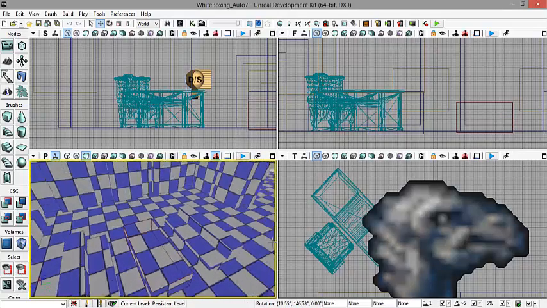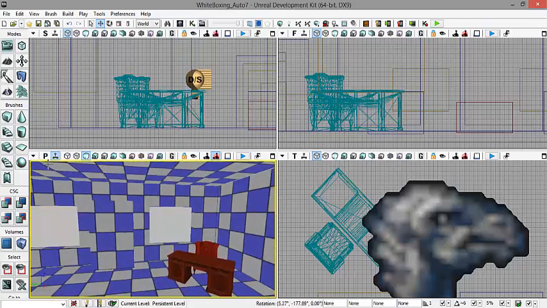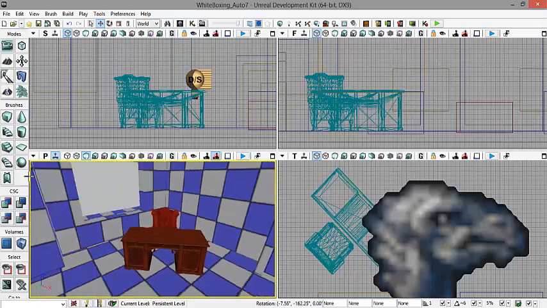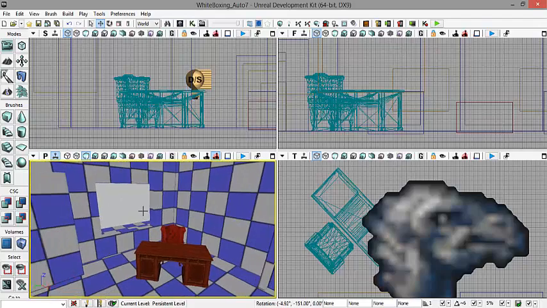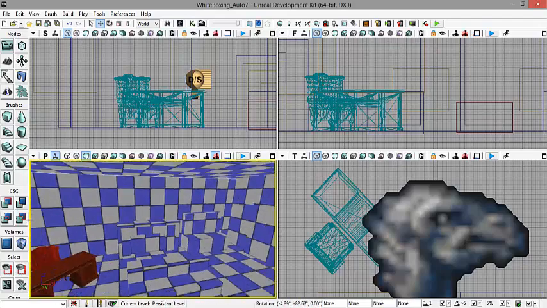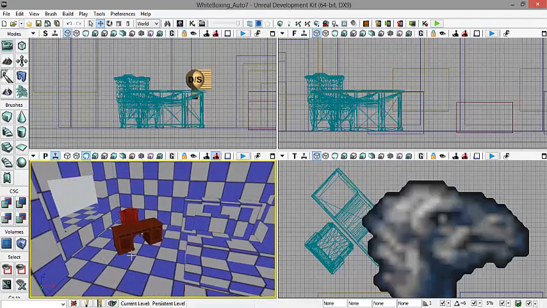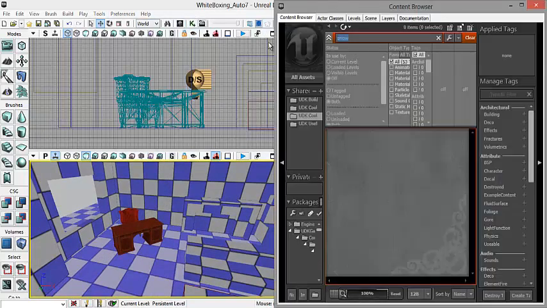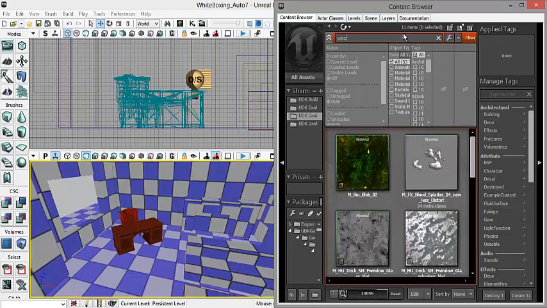We'll all cover the other topics in different ones. So there's our table, there's our chair. I'll quickly show you how to put a fireplace in, and then everything else I'll do on my own. What I do need to tell you though, before I do that, is how to actually texture BSP brushes. Very, very, very simple. Load up your content browser. Look for a material. So, for example, we're going to go with wood.